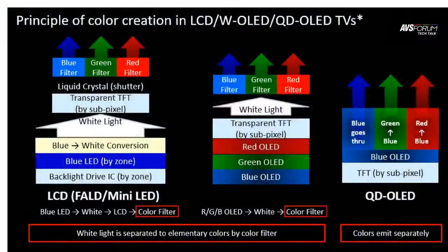Right, there certainly is. And there are also issues with the purity of those colors in terms of consistency, not just panel to panel, but also pixel to pixel. But I actually have a slide for that as well. Going back to this first slide, if you look now in the center, you can see the traditional OLED or WOLED or whatever you want to call non-QD OLED these days. Essentially you have red, green, and blue, and they combine together to make white light.